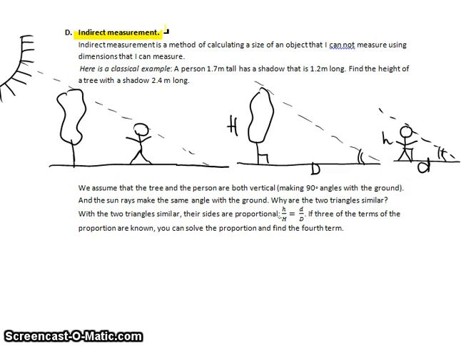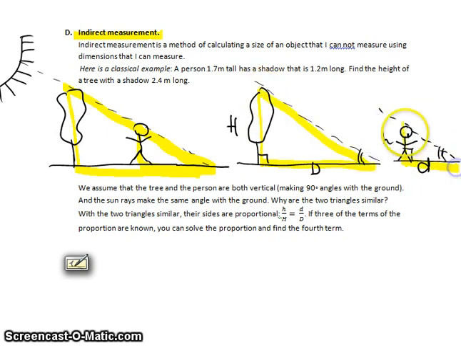Now the question is, which are the triangles, right? We were talking about similar shapes. Which are the similar shapes here? This is a triangle made by the person, its shadow, and the sun ray. The other triangle is made by the tree, its shadow, and the same sun ray. On a side here, I drew the triangles separately, hoping that it is easier for you to understand. You see the two triangles?